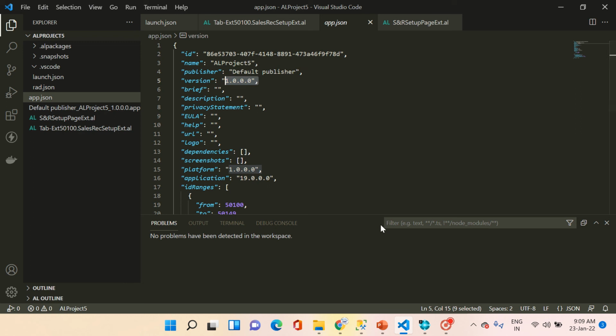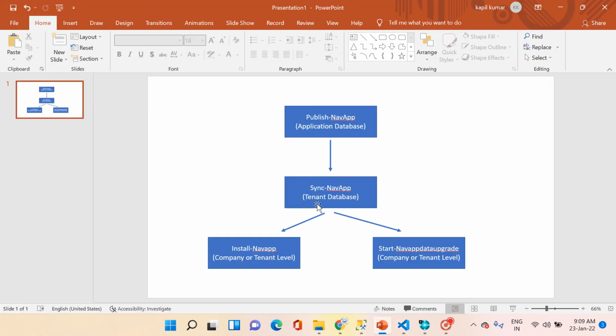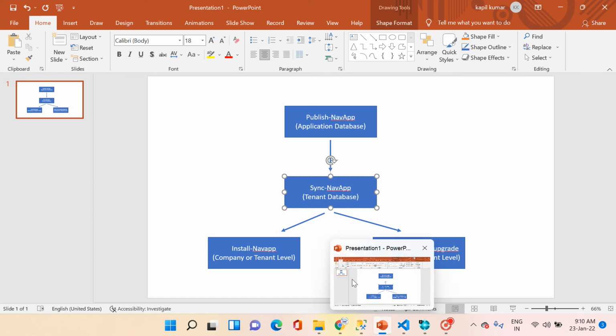Then if I deploy this extension again using these steps, the first step will be Publish-NAVApp, the second step will be Sync-NAVApp, but the third step will not be Install-NAVApp, it will be Start-NAVAppDataUpgrade. This is how we run these commands, and what these commands actually do at the database level, we have already seen in this video.